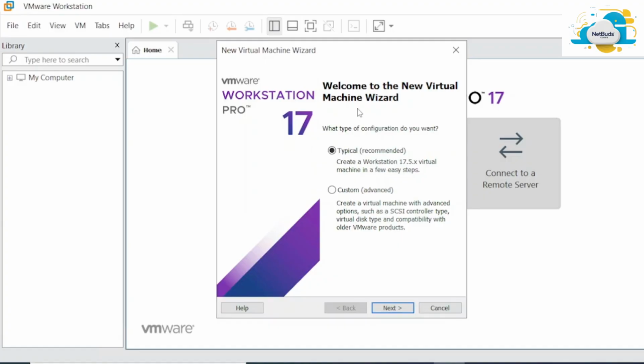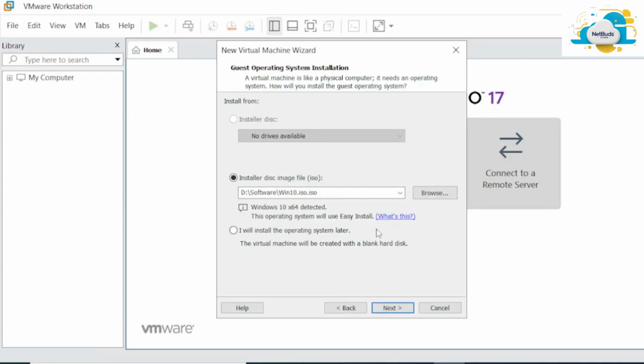It's asking, welcome to the new virtual machine wizard, and it's asking for two options: either we can choose typical, and the second one is custom. I don't want to change anything, so I'll go with typical only, and click next.